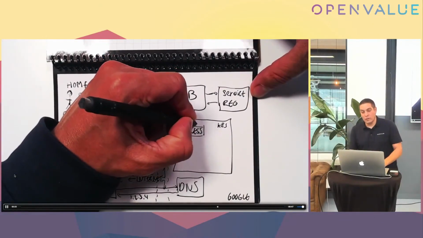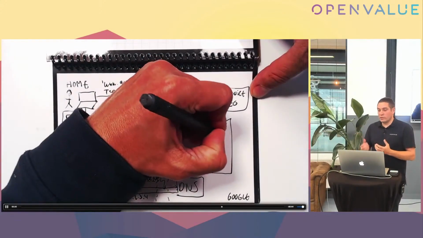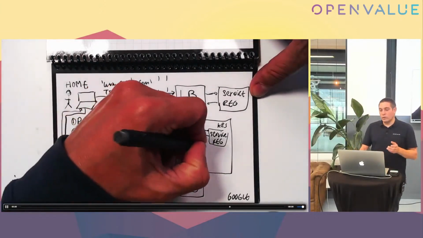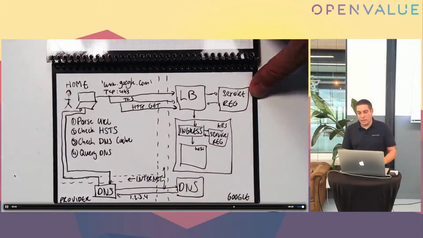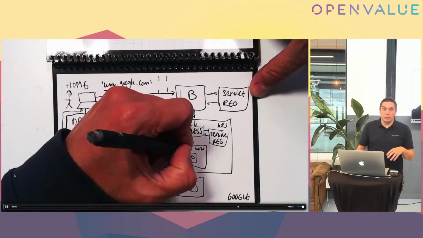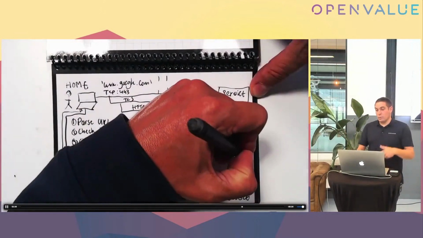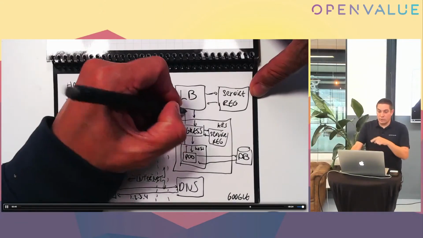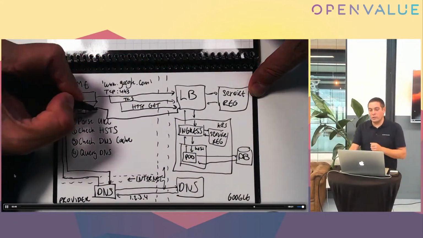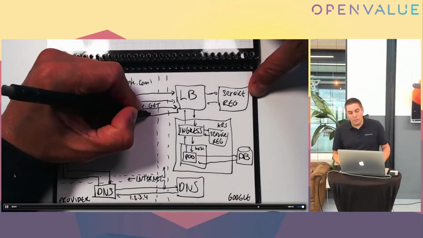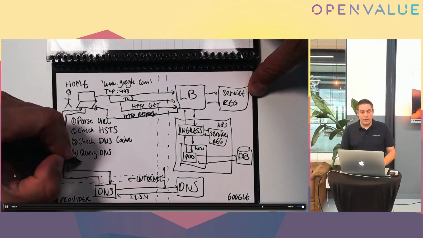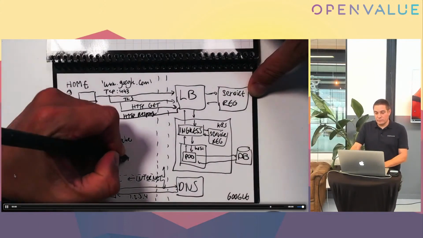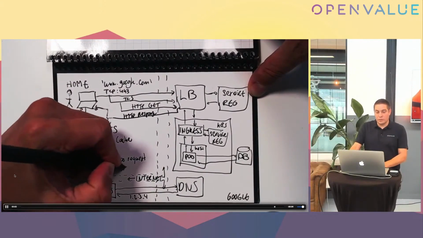Let's assume Kubernetes. So there's an ingress, which is basically the load balancer inside the Kubernetes cluster, that is also connected to a service registry. And it knows that the Kubernetes pod for google.com is located on this Kubernetes host. There's a pod inside there, so ingress routes to this host and the host routes to the pod that has the web application for google.com. So probably there's some database where we need to fetch some configuration or ads from that we also need to connect. We send the result back to the ingress, to the load balancer, and send the HTTP response back to my laptop. So step 5 was make the connection. Step 6 was perform the request. And then the final step is parse the response.